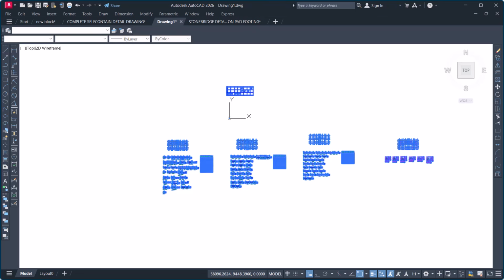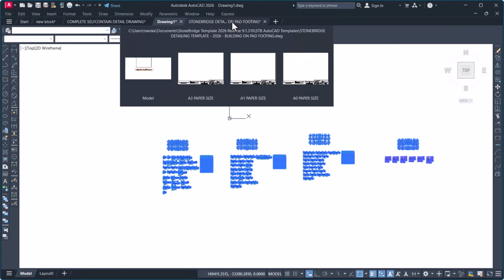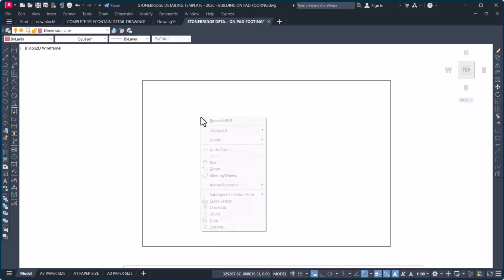Once I copy, I'll allow it to copy, and then come to the StoneBridge template here and paste that. Wait for it to finish up, and then we'll move on. So I'll open this StoneBridge back here. Now right click here and click on paste. I'll paste this into this place and allow it to paste completely. Okay, it's about to paste.